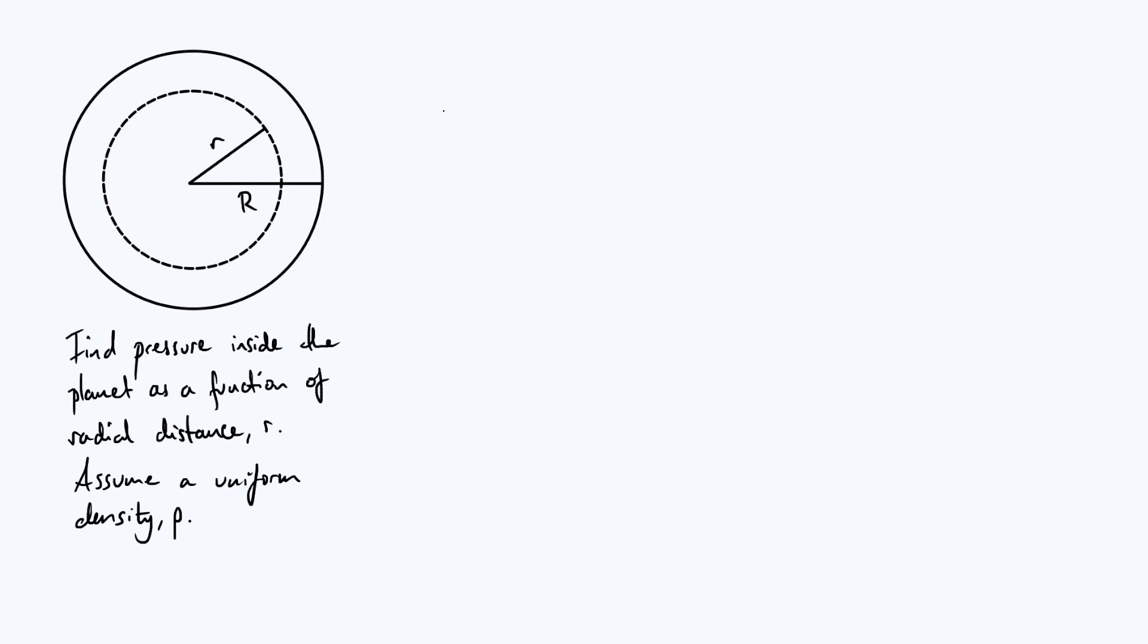A nice way of summarizing that is to say that the planet has reached hydrostatic equilibrium, and mathematically hydrostatic equilibrium means that the internal pressure gradient forces, so grad p, are just right to balance the gravitational force acting on each little element of the planet.